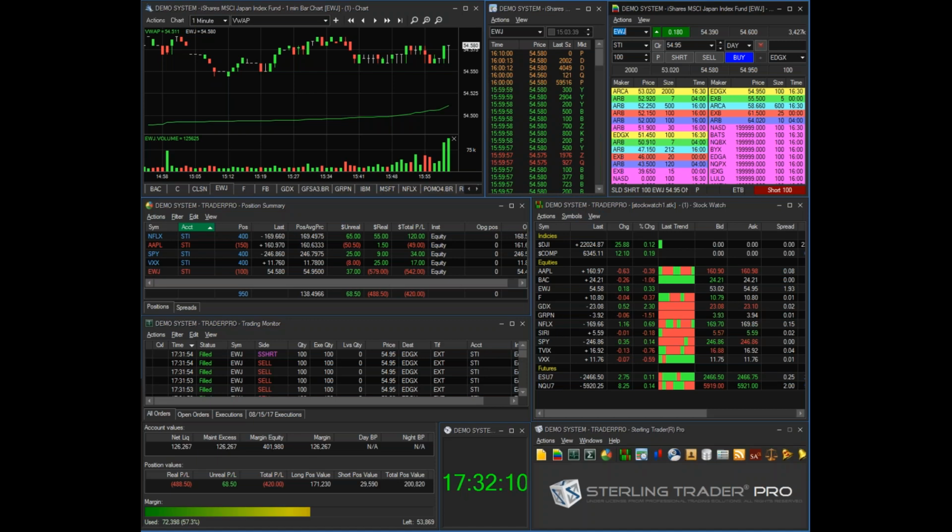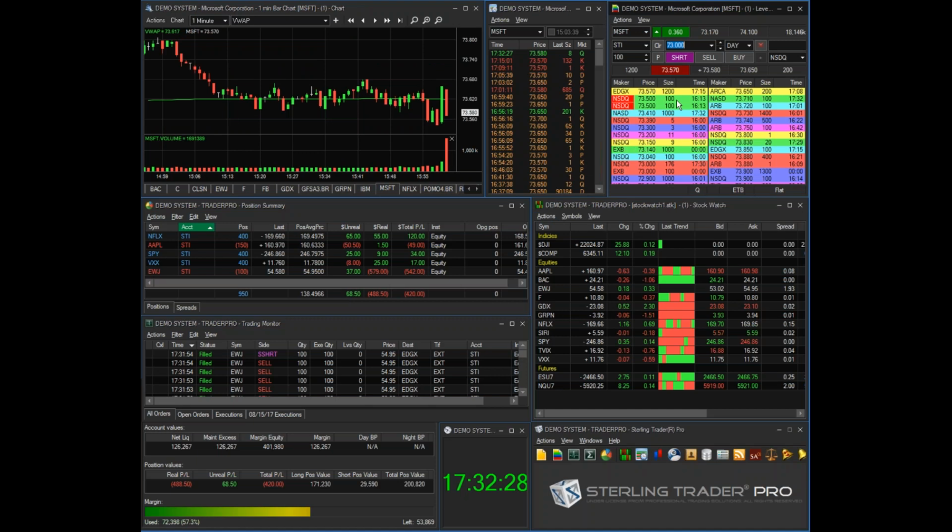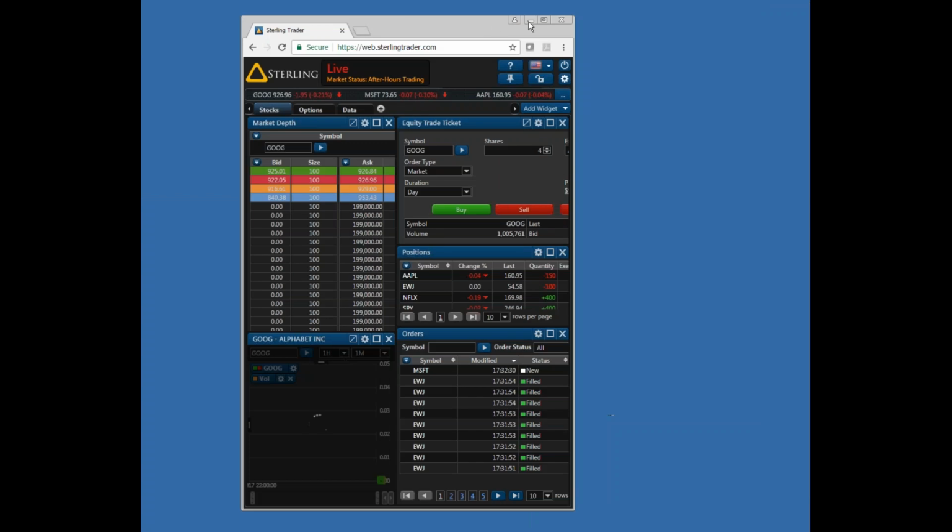I'm going to switch over now to Sterling Trader Web. I'm going to talk about that for a couple of minutes, and then I will hand it back to Ravi. Before I do that, I'm going to place an order in Microsoft, which is a test symbol on a test order on our system, because I want to show you how the different platforms are interoperable. If you'll bear with me one second, I'm just getting logged in.